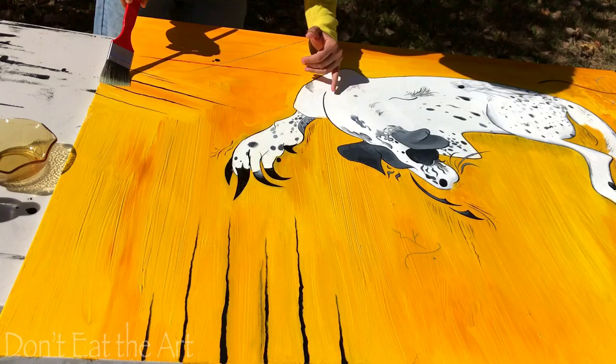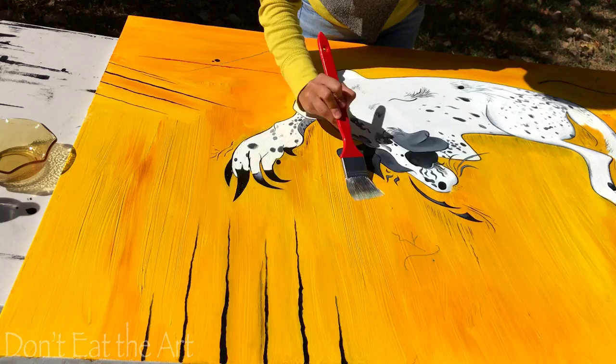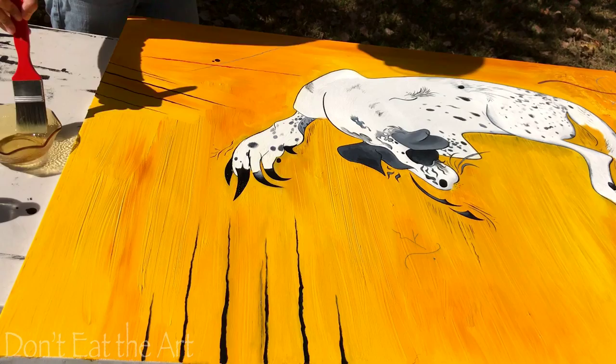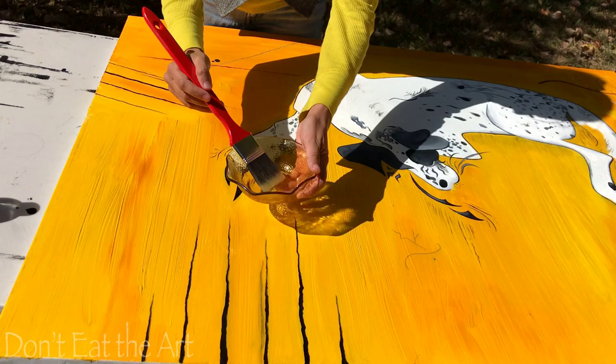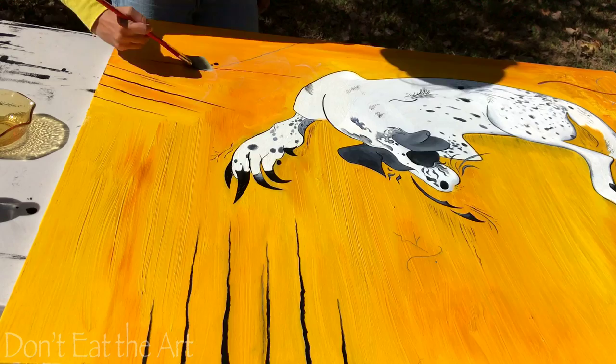I'll go on. Now we've got a hemipteran. And if you're doing this outdoors and the bugs are all happy and out, you may experience similar issues with them trying to hang out on your canvas. Load up again, and this time I don't want to get quite as much as I did since I got a little too much that first round. I'm just dipping it and then kind of going like that a bit. Because remember, we're going to have a second coat of this. So, still have a little much.